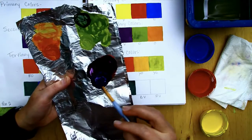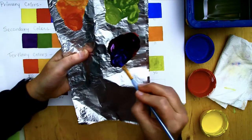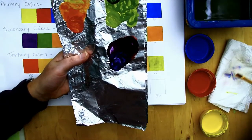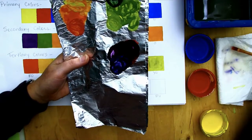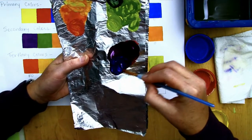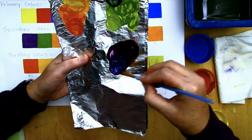Okay, so get that really to turn to blue violet. Grab some more blue. Rinse your brush each time you go into a paint container. Your brush needs to be clean and dry as you get paint from each container. Do not go into a paint container with a wet brush or a dirty brush.